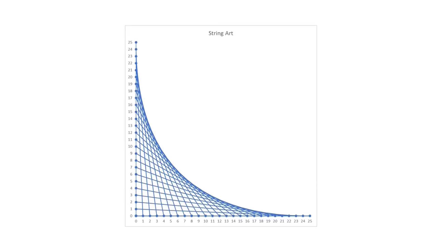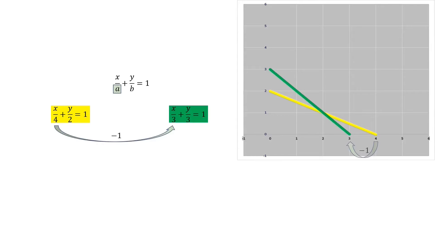So how do we solve for the crossing of a pair of neighbors? Each string crosses the x and y axes, and we know where, and so we can write down a formula of a line for each string in two-intercept form. Recall the two-intercept formula. It's x over a plus y over b equals 1. We apply it to the yellow and green strings. The intercepts always add up to 6, so 4 plus 2 equals 6, 3 plus 3 equals 6, and so on, which is one less than our seven strings, because we started counting at zero. The yellow and green strings are neighbors, so the green is a little bit steeper. Its x-intercept is one less than for the yellow string, and its y-intercept is one more than for the yellow string, so minus 1, then a plus 1.